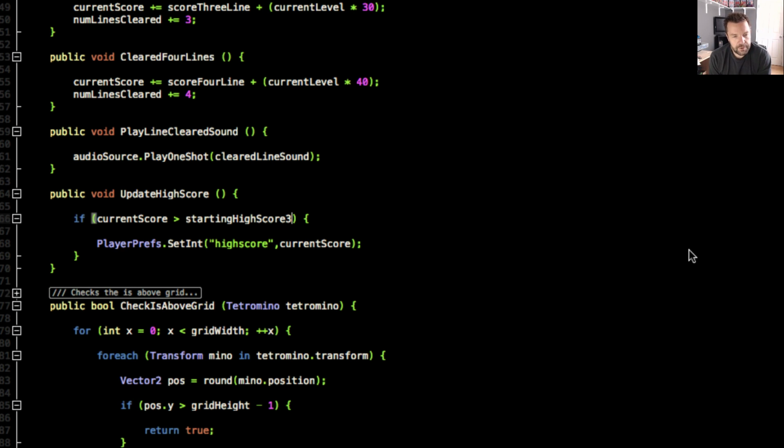So if the current score is greater than starting score 3, then we want to set high score 3 equal to current score.